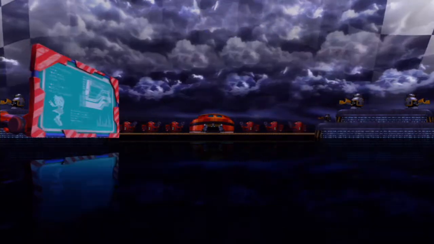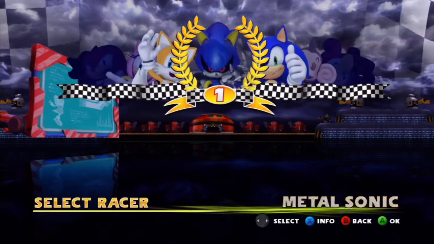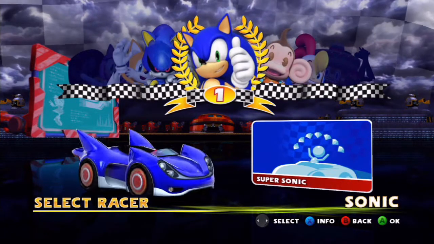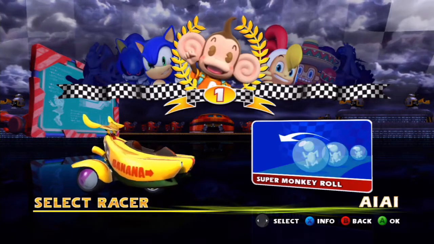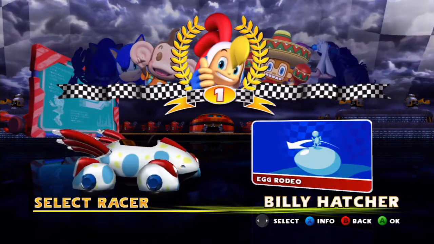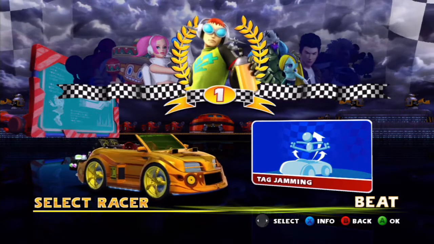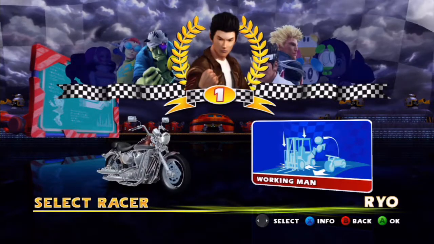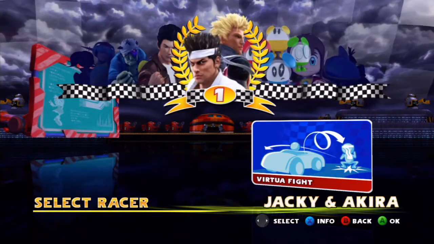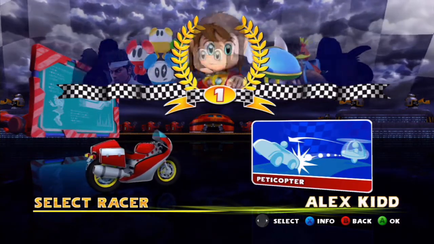And also if you press the X button again, oh, wrong button. If you press the X button again, although conveniently enough I'm actually going to go to the single race real quickly, because as you can tell, if you press the X button again, it'll tell you about the special abilities that these characters have. Like for instance, Sonic got Super Sonic, Ulala can perform a Super Monkey Roll, Billy Hatcher can perform an Egg Rolling, Samba has Samba Tea Party, Transmission Blast for Ooh La La, Tag Jamming from Beat, Runaway Love, and Forklifting, Working Man or something like that. And you get the idea with these other all-star abilities.